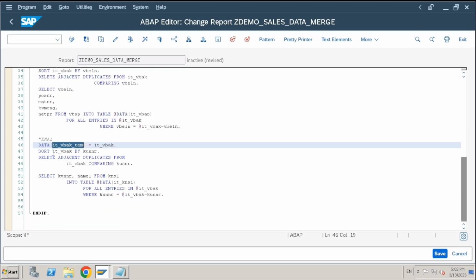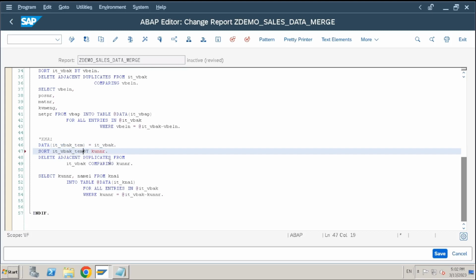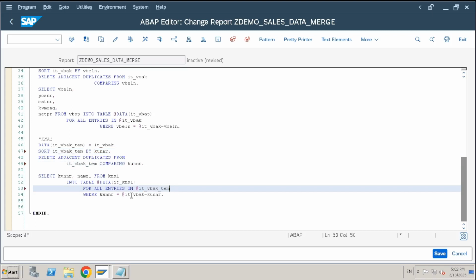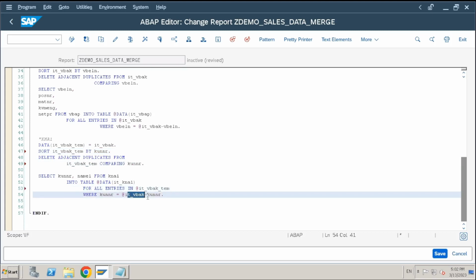Sort the temporary internal table, delete adjacent duplicates from the temporary internal table, and use the temporary internal table in the where condition. Okay, sir.